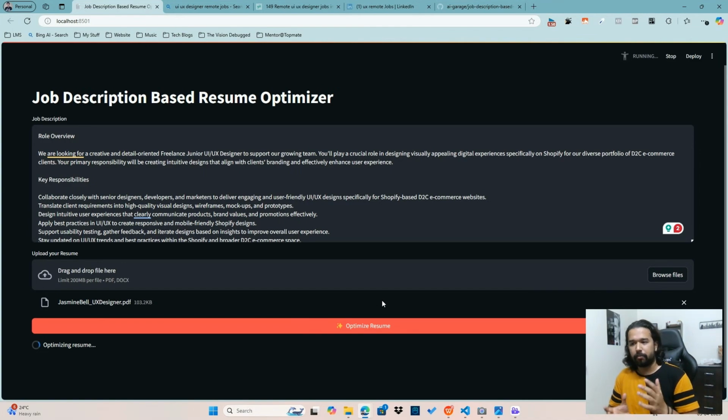Now, all these recommendations are bunched together along with the job description to be fed into the resume optimizer crew, which works towards refining the resume, aligning it more towards the job description, and also making it a lot more ATS friendly by inserting the relevant keywords at the relevant positions without hallucinating too much. So once that is done, you can look at the final resume and it'll also give you a rationale behind why it did certain optimizations and how it was able to align the resume more towards the job description.